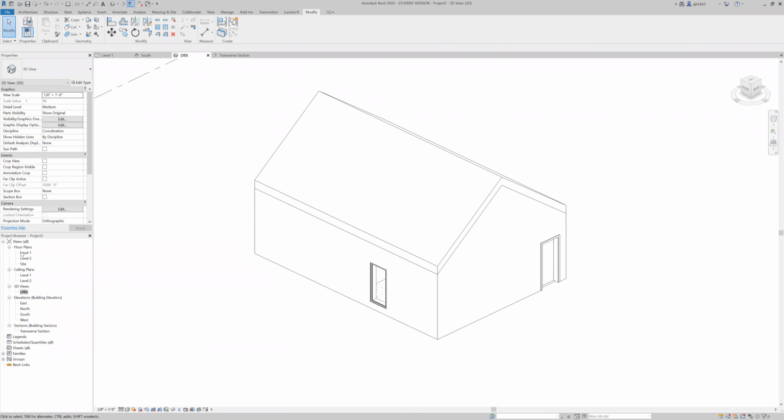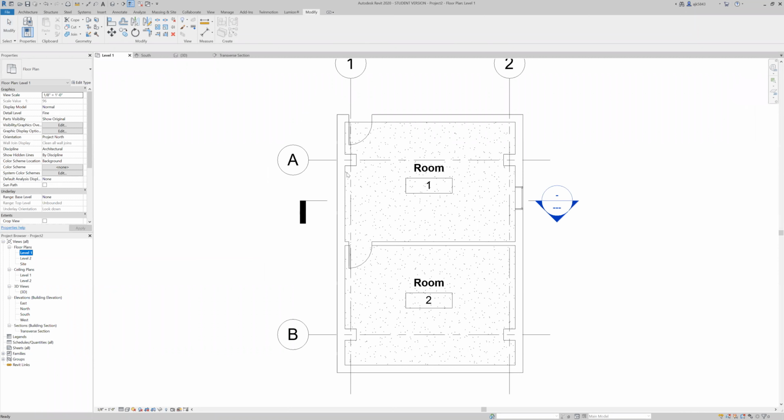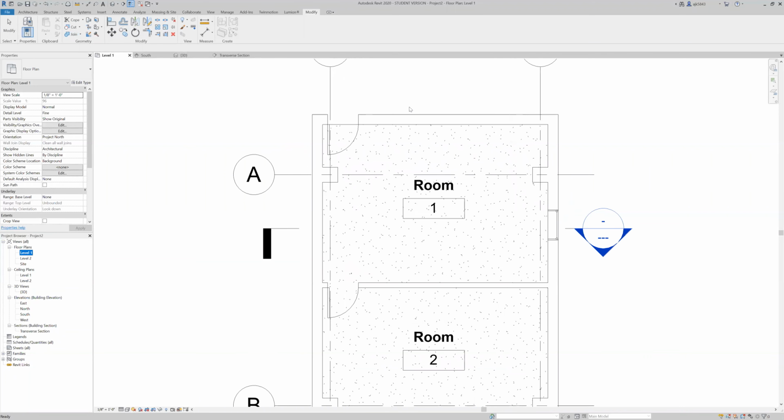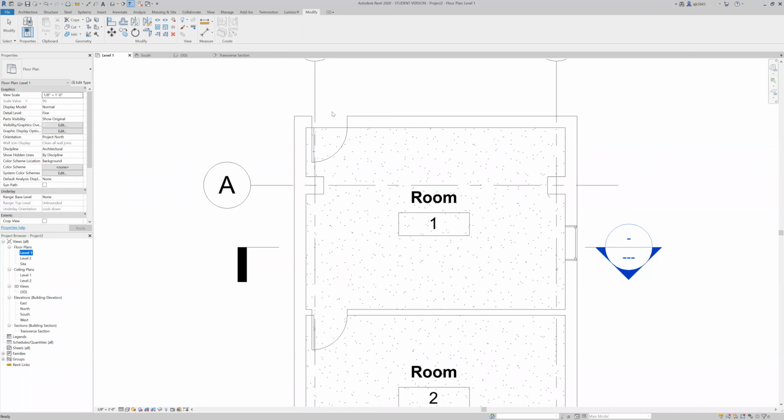So if we go back to the floor plan level 1, you'll notice under the Modify tab, you'll see some familiar tools and commands that would be similar to something like AutoCAD or Rhino, such as the cut, join, things like that. Revit has a number of other great tools in its arsenal, such as align, offset, mirror. All these tools help you to be able to create different elements faster in your model.